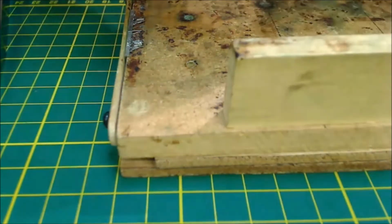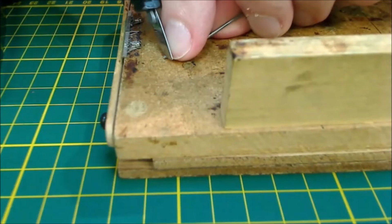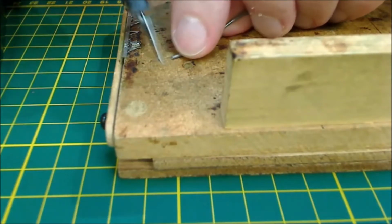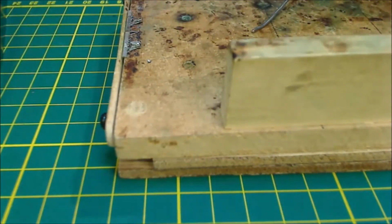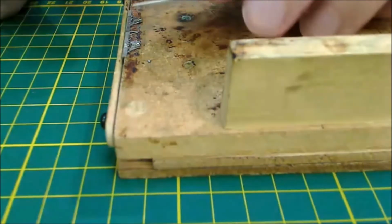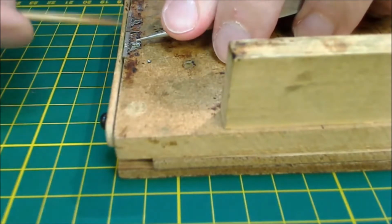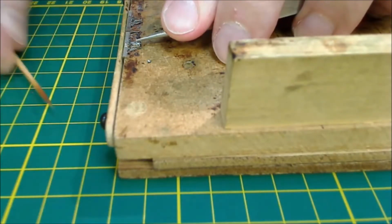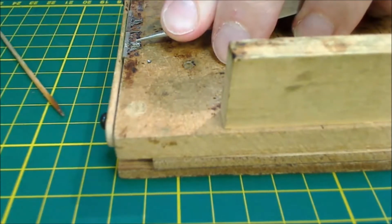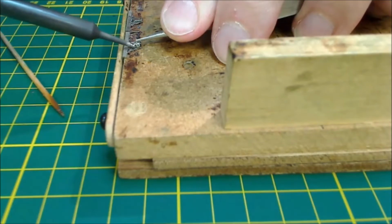So in with the solder, and this is where it'll move, and I'll have to line it up again. So there's a bit of solder ready to go on, and you can, if you want, put in an extra bit of flux. I'm just going to get my little tweezers back and hold that down. Just a bit of flux on the side there, and pick up the solder so the iron's wet, and then just touch it to the side.